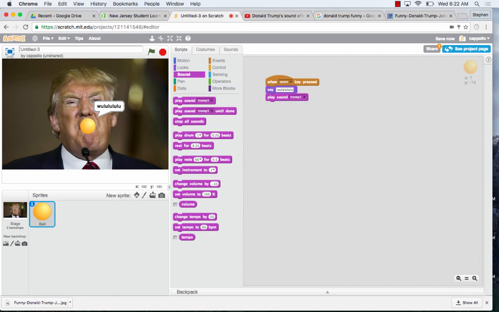All right, and now I've established that I have one sound for Donald Trump. And I can go back and repeat that with as many sounds as I want to do. Only now, instead of spacebar the next time through when I go to do this, I can pick any of the keys on the keyboard.